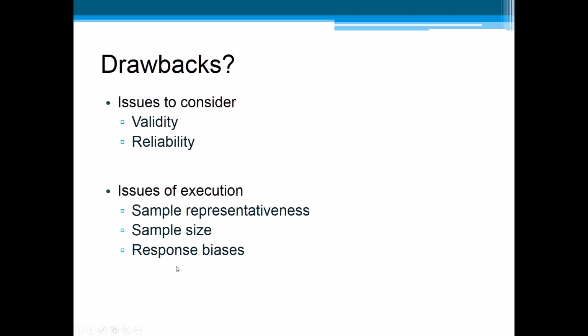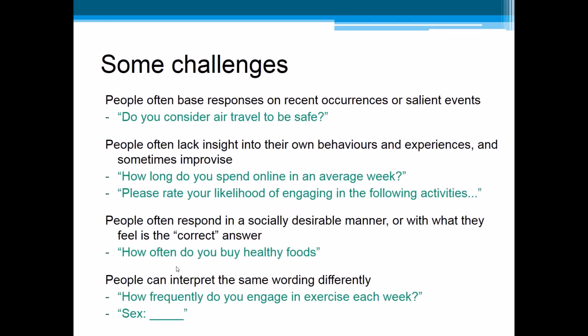And then we've also got this idea of response biases. So is there an issue with the way people are responding to our question, that we may not be getting accurate responses? Are we asking questions in a way that leads to a certain type of response that may give us a bit of an inaccurate result? We need to take these things into account.